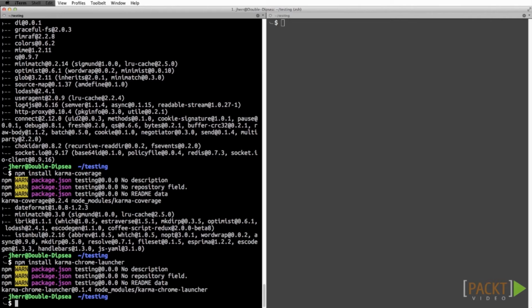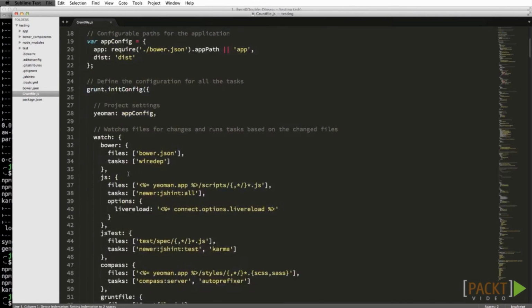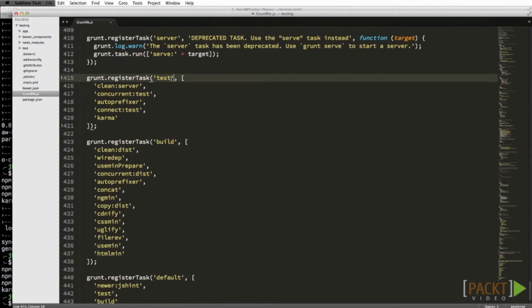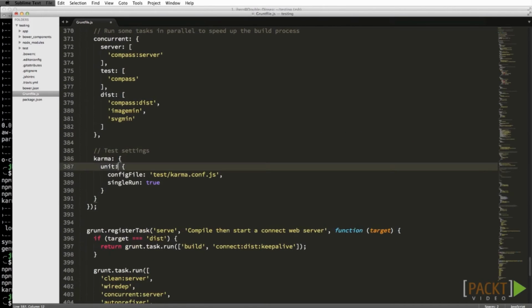The next thing we're going to do is hack the grunt file a little bit, just in the beginning, to set up the unit tests such that they're distinguished from the end-to-end tests that we'll add on later. So let's go and take a look at the grunt file. And go down here where we see that it's already set up a testing system. This is unit tests, but I want to be clear about it. So we'll make it test unit. And then that will invoke Karma unit, which is defined here. So here's a set of the Karma configuration file that tells Karma exactly what it's going to run, what the tests are, where the tests are located, and so on. Let's go take a look at that file.